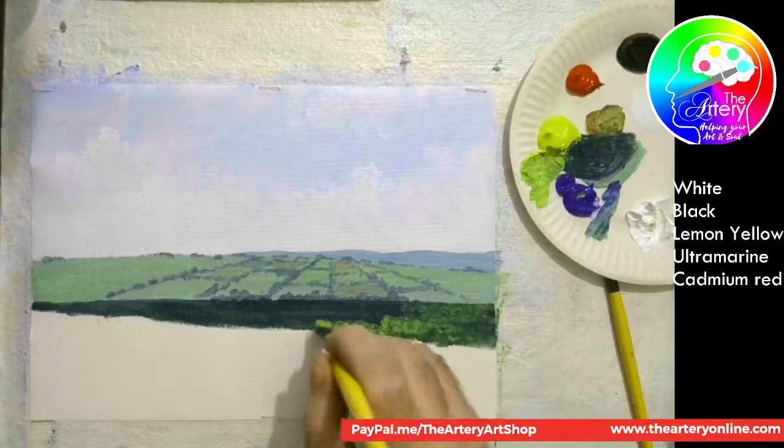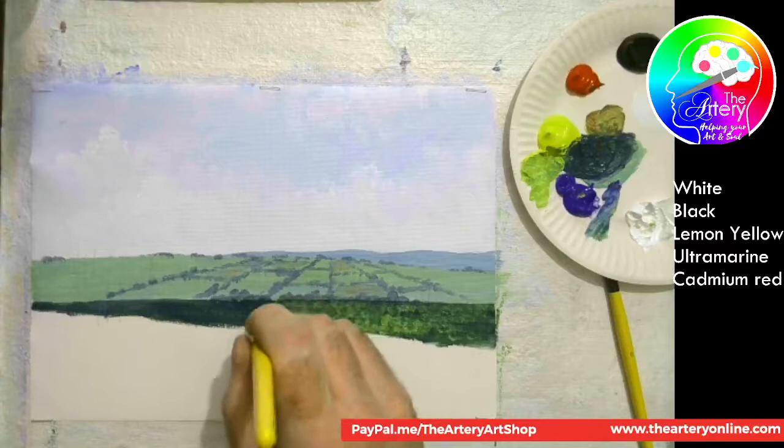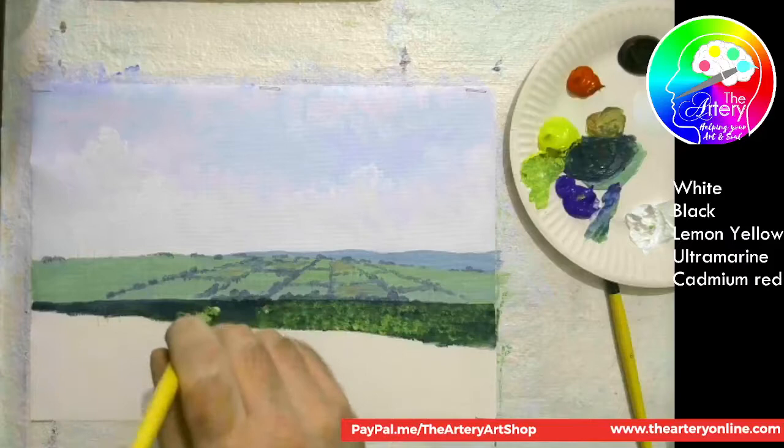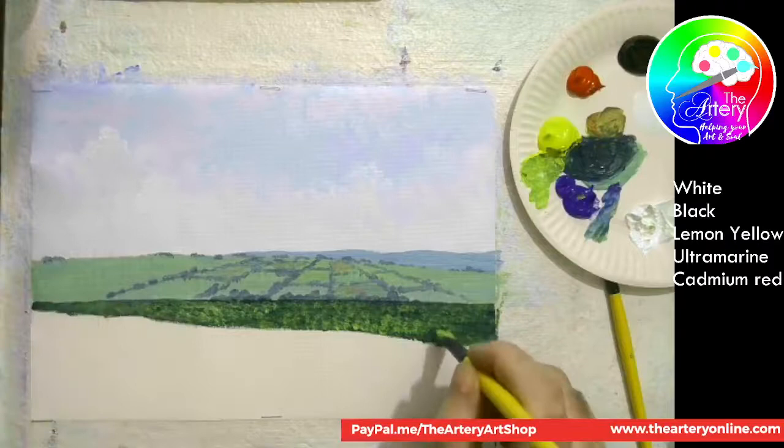I should be using a bigger brush for this, or a fan brush, or something else, but time is of the essence. And I know you're all very understanding when I have to go and serve, and I'm very grateful for that. It's just that we're not busy enough to actually have staff on weekends, so I have to spread myself a little bit thinner. But as I say, the step count is good. And the lovely customer is very apologetic for disturbing it. So she apologises to you all.